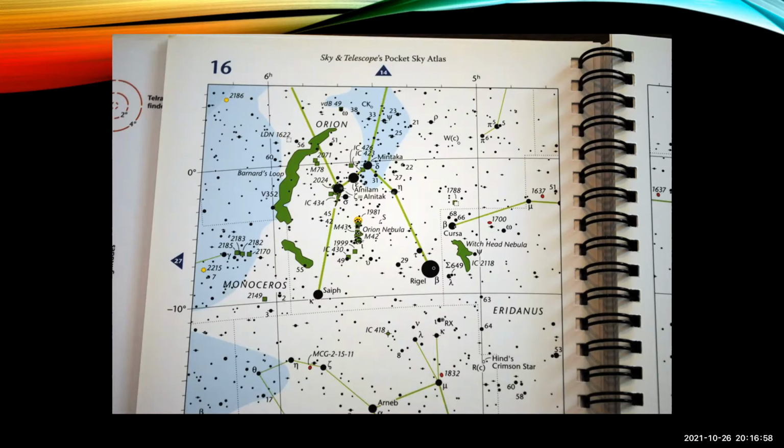There's a couple of things you can see here. You can see the usual belt of stars. That's easy. You can see Rigel down here, that's a foot. Betelgeuse is up here. The thing you should notice is the scale of this map. You can tell just by looking at this page. You can see 6 hash marks. So we know that 60 arc minutes divided by 6 hash marks is 10 minutes of right ascension.